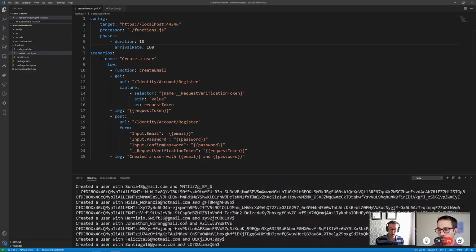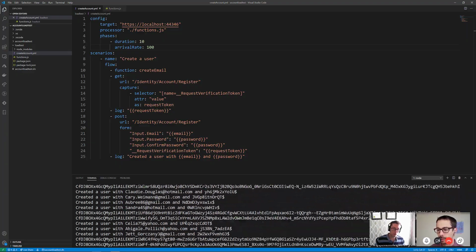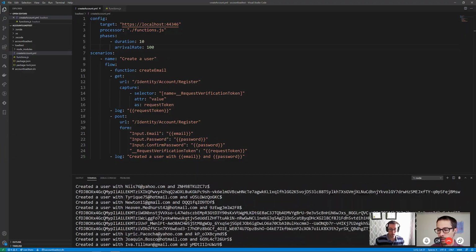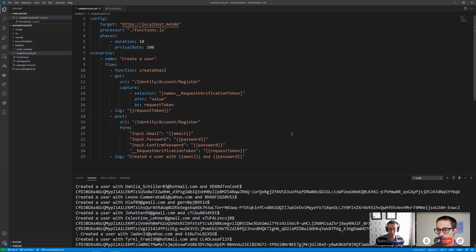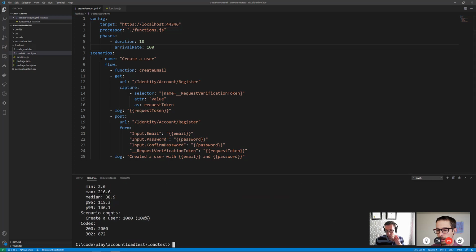Neat. And that should be creating a load of users over in SQL Server. I'm curious to see what this ends up being. So with all of these requests, the median time was 38 milliseconds and 99% of requests were served in less than 146 milliseconds. So that's pretty good.